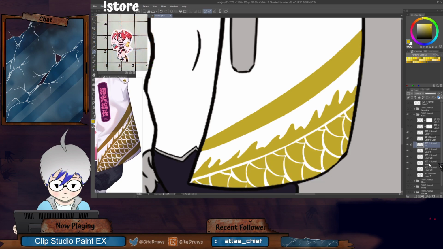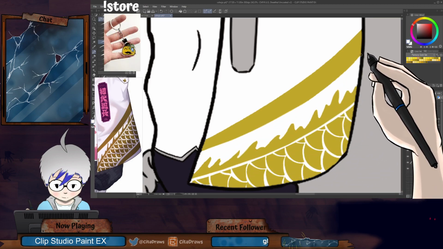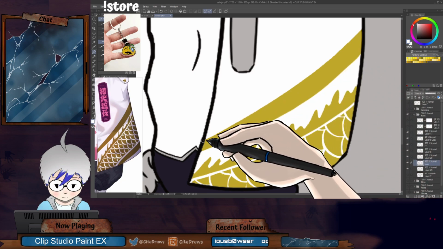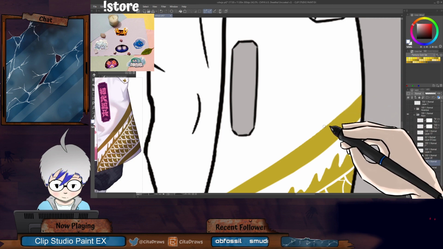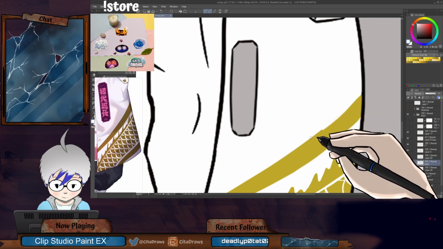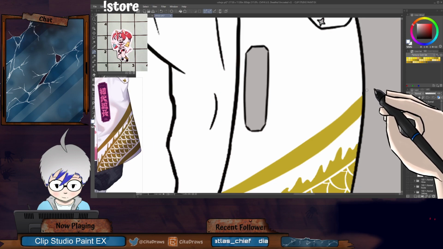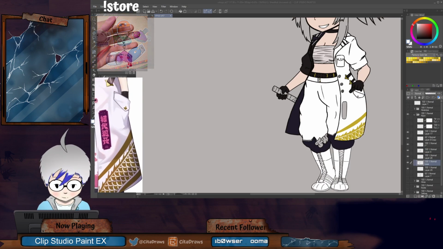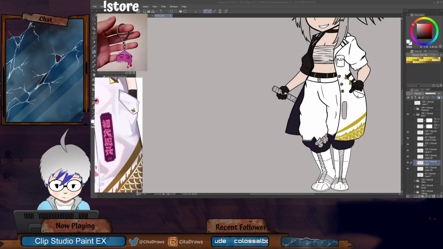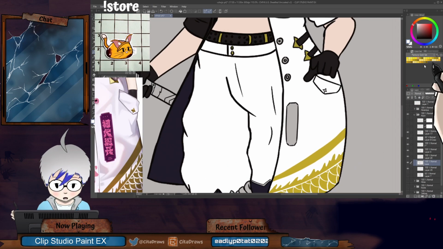All right. There we go. There we go. Now we got it. So now on to the pink thing. Pretty sure this is the F-bomb in Kanji. Knowing her. Alright.